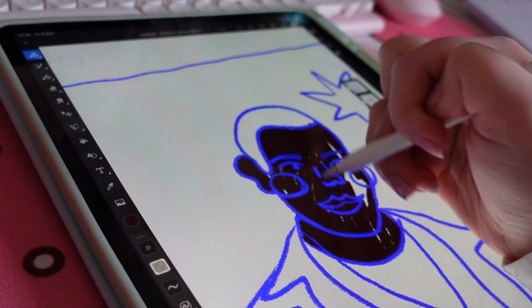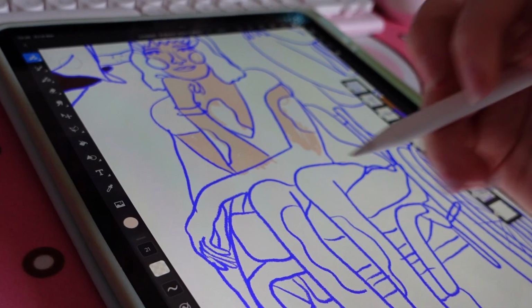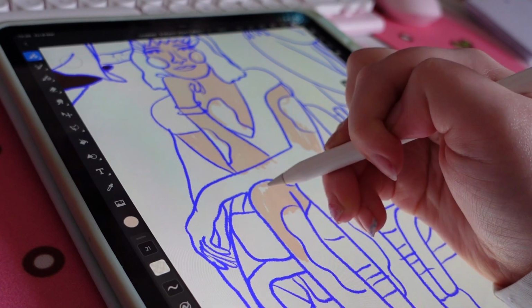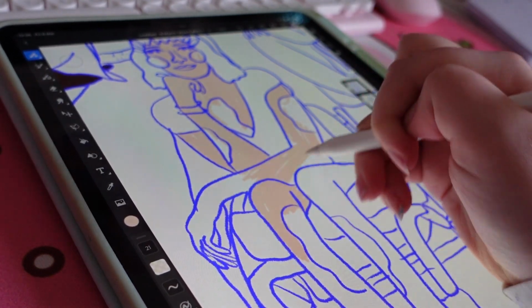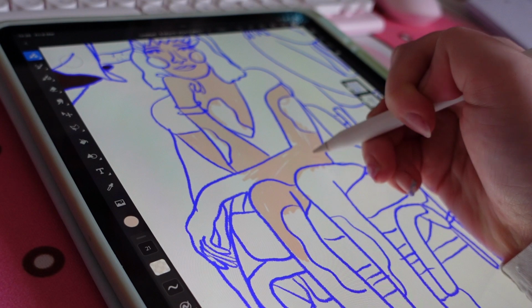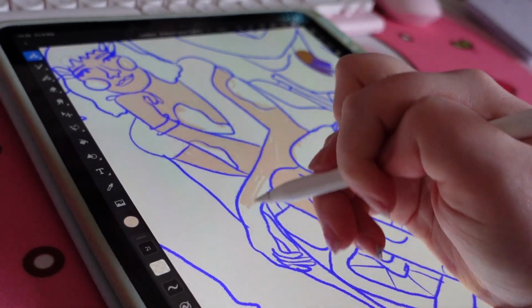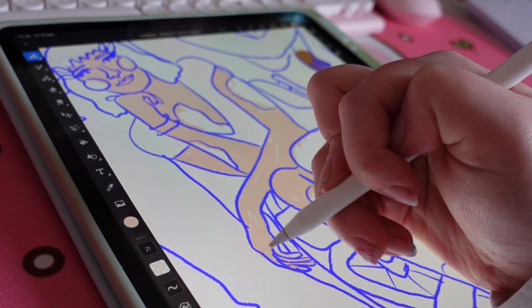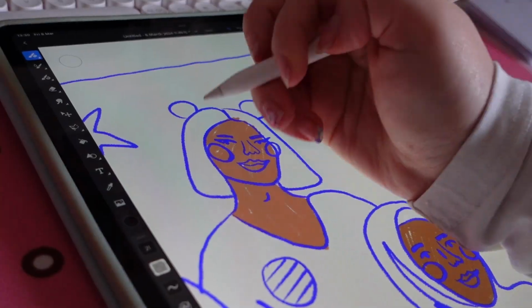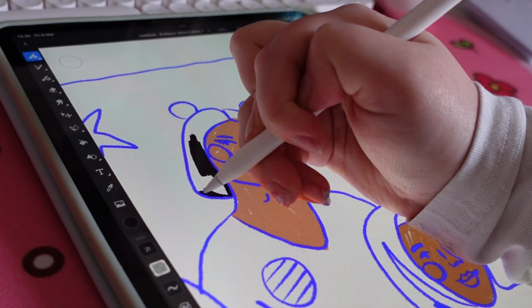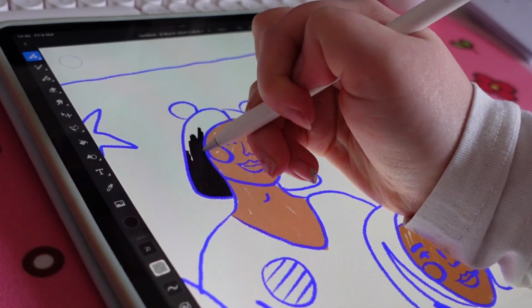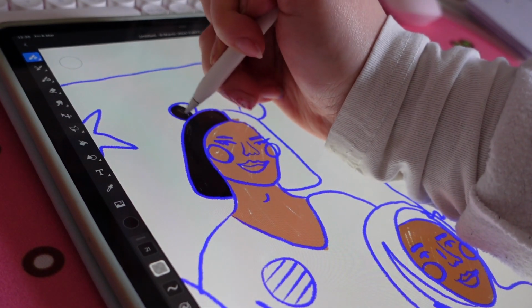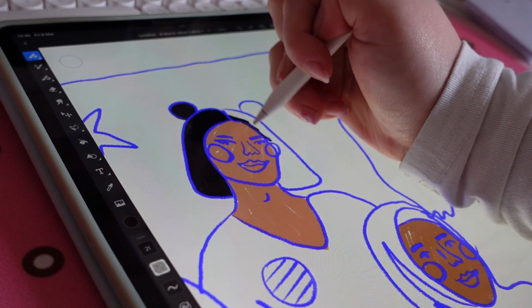So I do this as part of my base layer of the actual illustration, which I have on a separate layer to the background and the sketch. And for this layer I like to add the base layer of colour under the original sketch, because I just think this helps me to be less precious about it. At this point I want to just get colour down, start fleshing it out and filling it in, but I still want that texture, I still want it to have that hand-drawn feel.